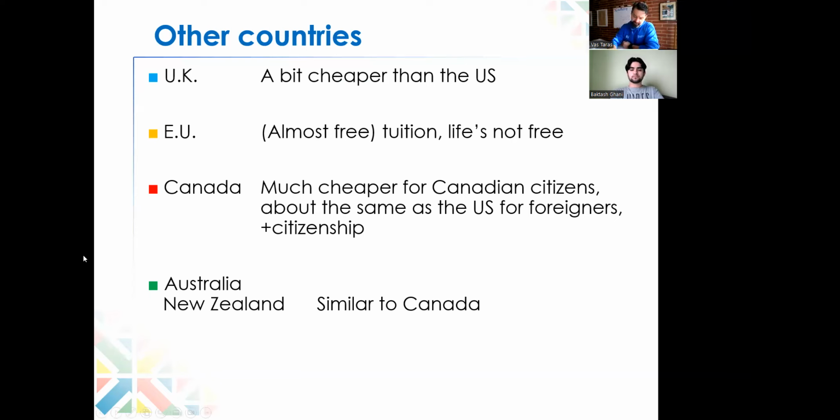But they have, again, excellent universities in Australia and in New Zealand. Some of them are literally world class. So these are very interesting countries, and there is a possibility to get a stipend. So I would definitely look at those countries if you don't mind going that far. Usually they are kind of far from everywhere.